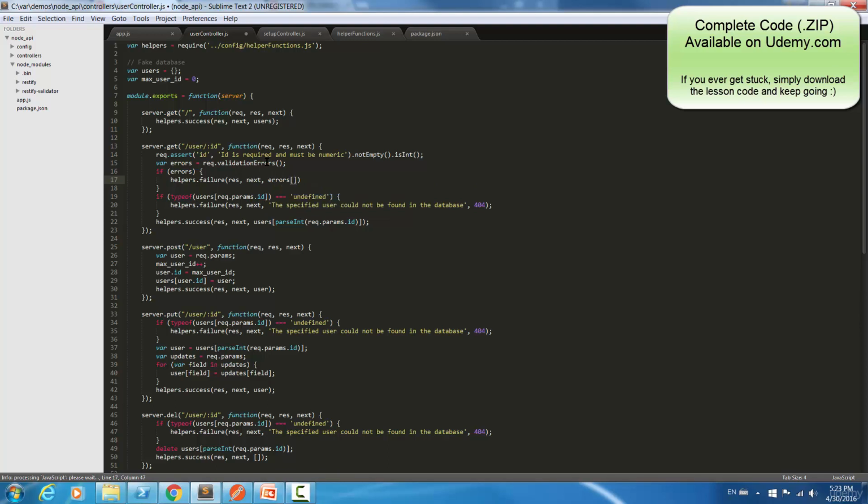In case there were multiple errors, I'll pass the very first error that was encountered, which will be stored in errors[0]. And the standard HTTP response code for when fields are not passed in correctly is 400. So if there are errors, I'm going to short circuit this function and get out by outputting the errors. And the rest of the function is exactly the same.